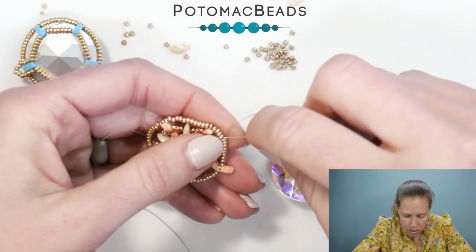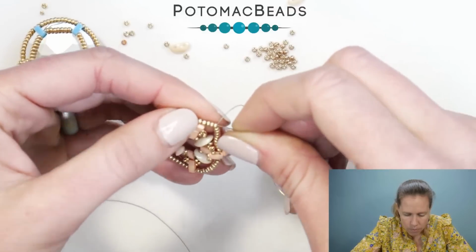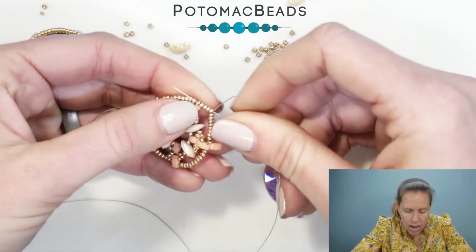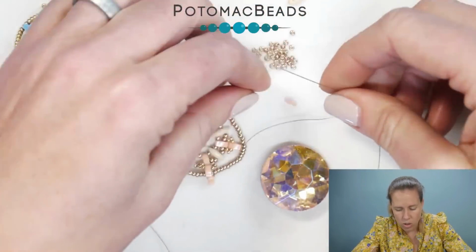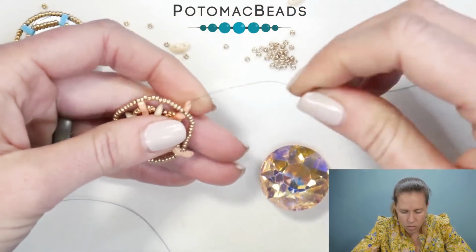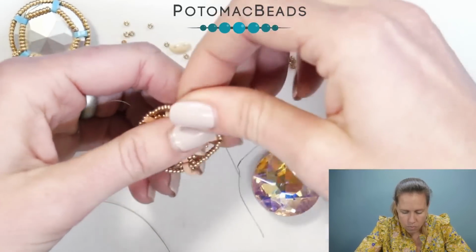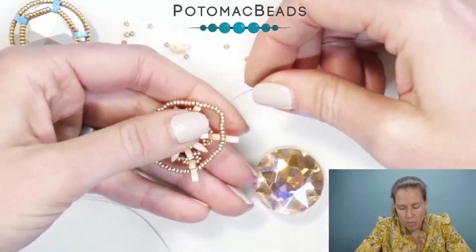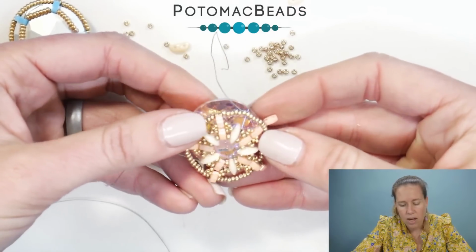And then as we go through those 11 beads, we'll also go through the 2 beads that sit below the next one of our half Tila beads and bring the needle and thread out after those 2 that sit directly below it. And then grab your next quarter Tila and add it in. So we're going to sew all the way around that circle, adding in that square fashion the next of our quarter Tila. They're going to end up just hanging out there to the side before we add in our crystal and our last row of seed beads that hang out to pull in the back.